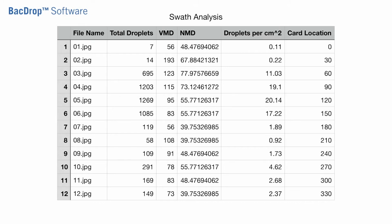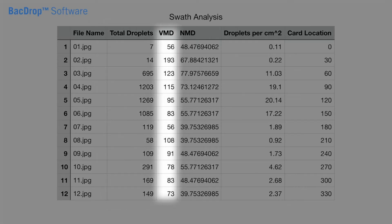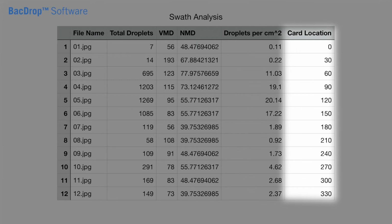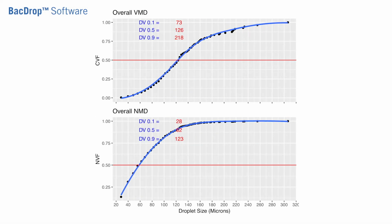First is this Excel sheet, which is the raw data for each card across your 300-foot card line, where it tells you on each card the total number of drops, the average VMD, the average NMD, the droplets per square centimeter, and the location of each card. The next graph is the overall VMD and NMD.